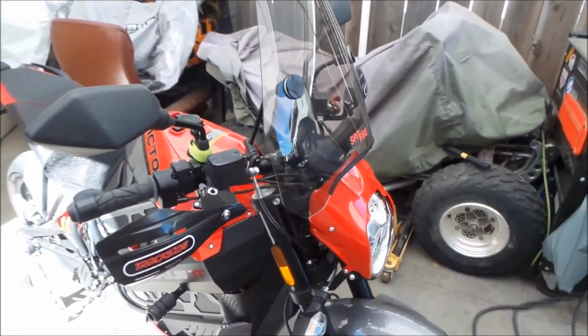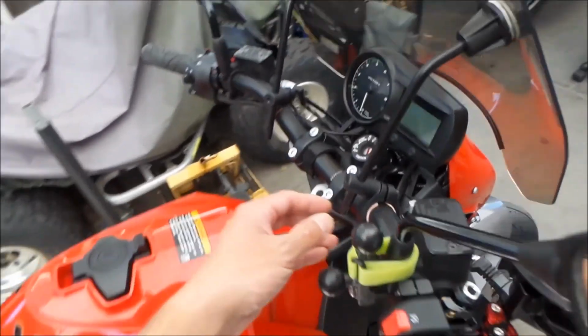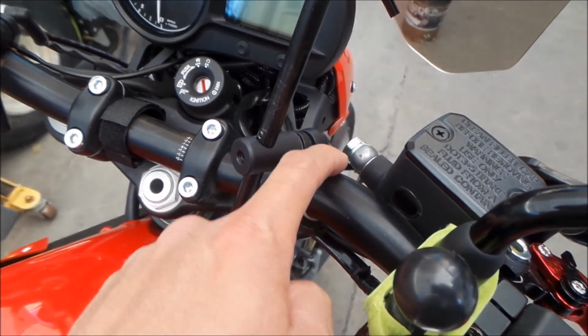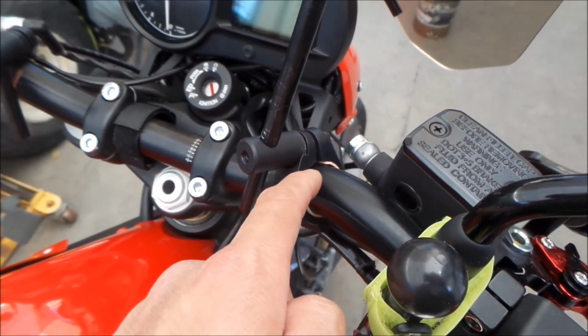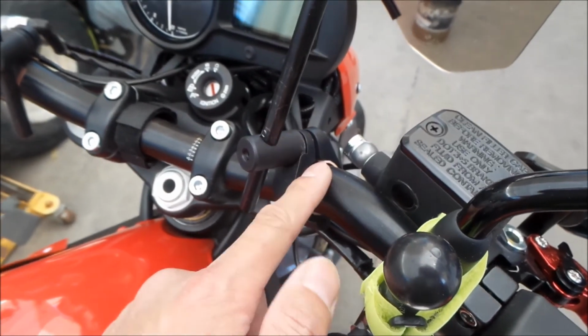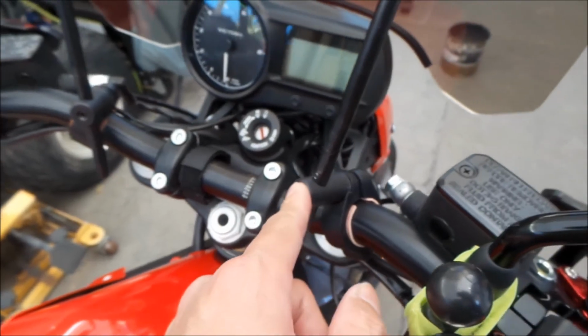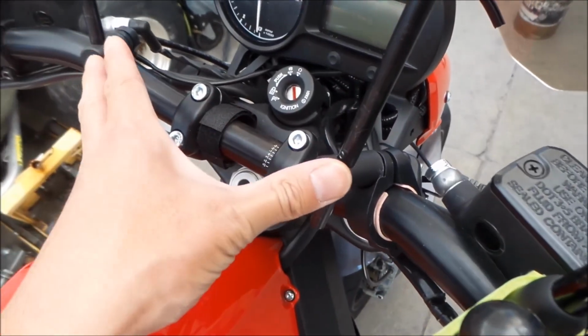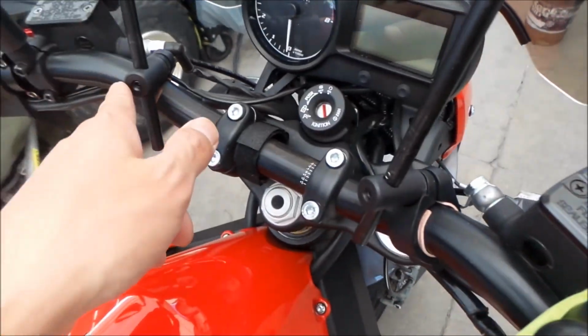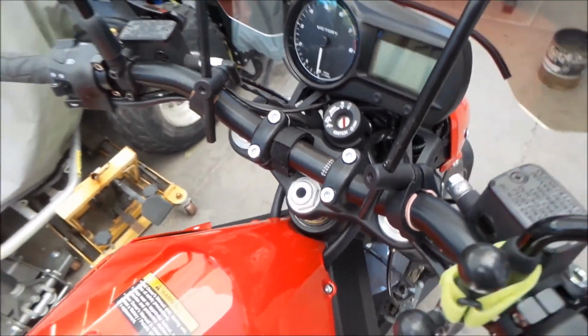I got it on there pretty good. Like I said, I had to use some little rubber strips to take up that extra space, so the 1 1/4 mounts will fit. It fit pretty good. I have them mounted like here, and actually I had it so the mounts for the rods were in the front, and that wasn't working.